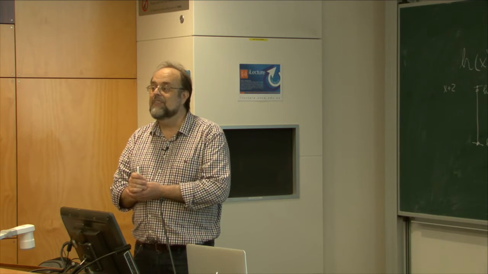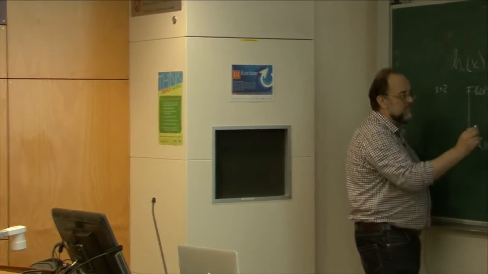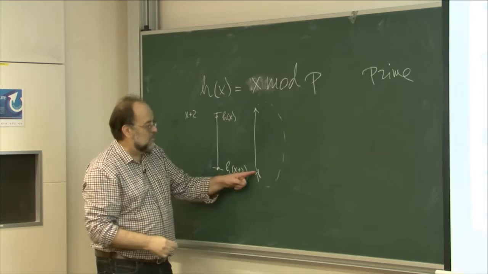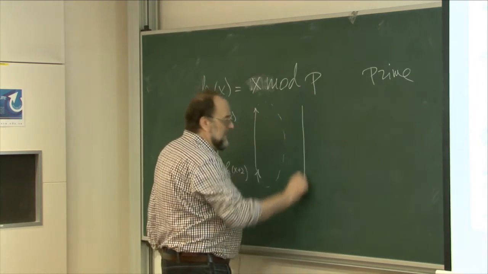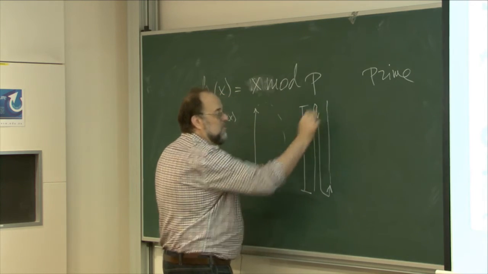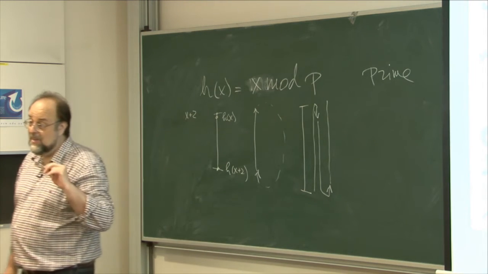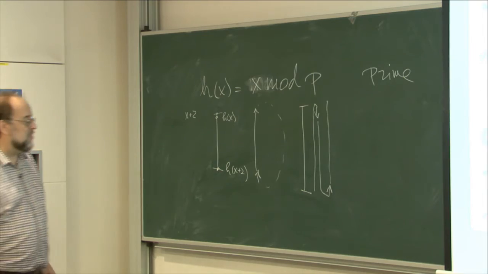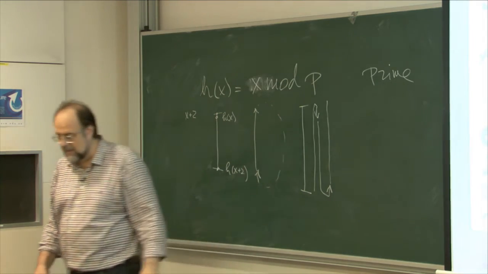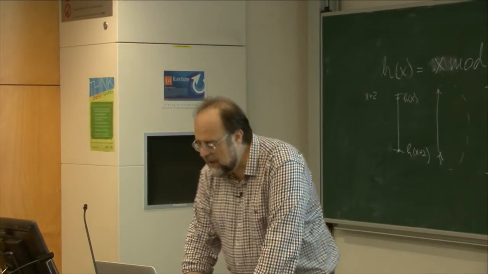How would you fix this feature? How would you make it local without introducing much complication? The suggestion: this function goes like this and then wraps — it wraps, you go this way. Instead of doing that, you go this way, when you hit the bottom you start going this way, when you hit the bottom you go this way. So now, if two numbers are close, you are guaranteed to have the hash values close. You essentially find modulus 2p and then look whether it's in the first half or the second half. That's a simple fix to a standard hash function.